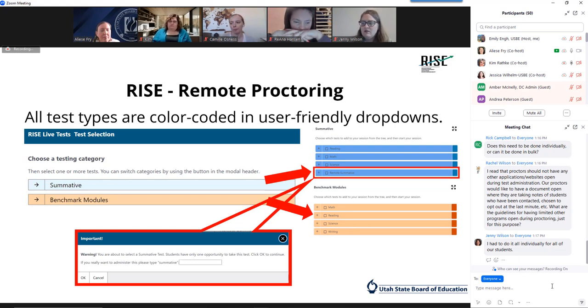Just because in the past, every teacher I know has graded papers even during in-person administration, and they've clicked on the wrong thing and literally kicked all students out of a test, which in person is not as big of a deal as it is when you're doing this remotely, and now you have to contact all the students to make sure they understand what's going on. So that's why those guidelines are there.